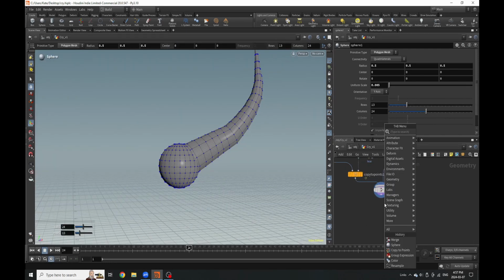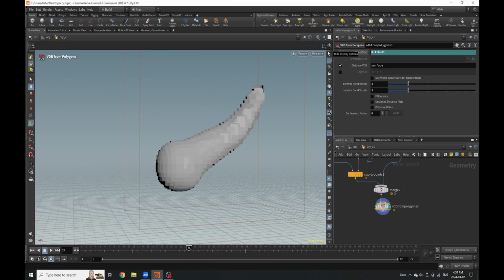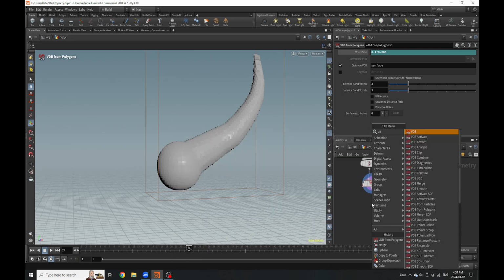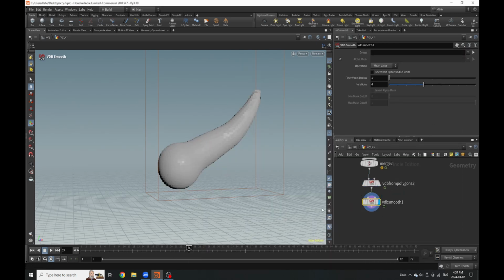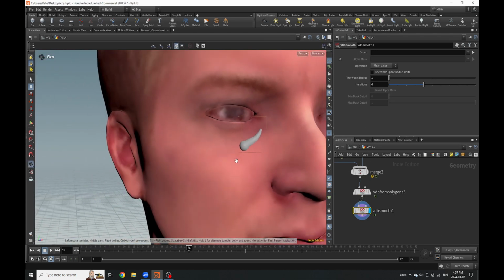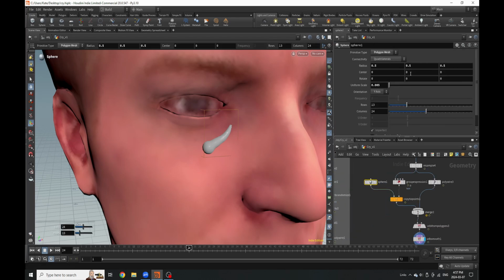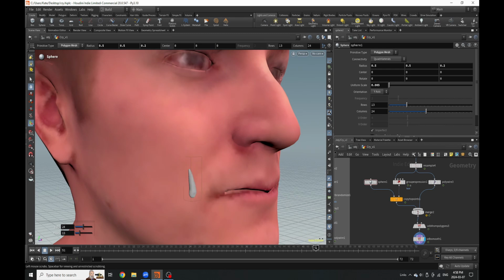But now we have to use a VDB from Polygons. We're just going to shrink this down again. We're going to try and get a really good teardrop shape going over these shapes, and we're going to use a VDB smooth as well. So now this is really starting to look like a tier if we show all objects. We might have to make our sphere a little bit more oblong, kind of a very decompressed tier, but I think this is more successful.